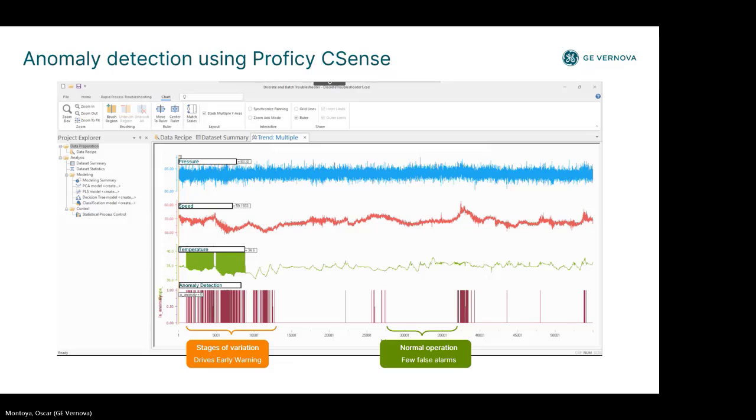Now, at first glance, we can see that clearly there is an anomaly in the temperature on the left side that shows it went way out of range. The temperature went way higher than expected. But there were other anomalies in the data sets that were not obvious to our naked eye, and C-Sense was able to look at that historical data set and find the areas where the data didn't make sense and went way out of spec.